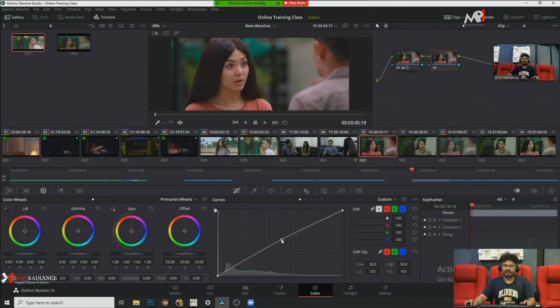You can increase how much brightness you want, where you want. You can have individual colors here, like alpha channels. You can increase the brightness only on this part and reduce the light on that part. You can work on individual curves also. I don't want too much red, let me reduce the red a little bit, not too much. And I need overall blue to be reduced a little, increased a little, in between. I just want green to increase a little more.